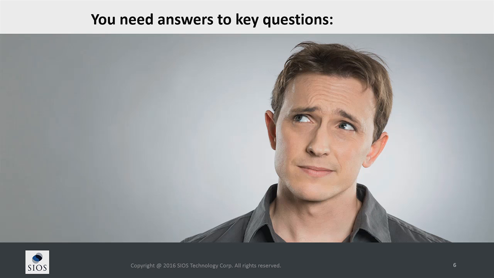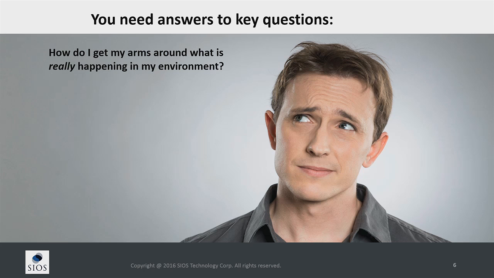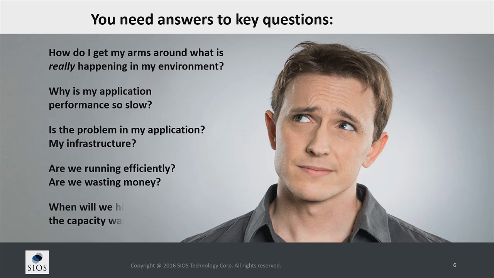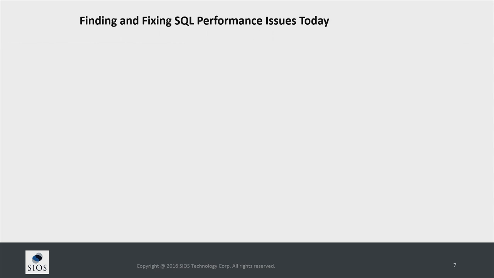As far as the questions that would typically be asked when we try to understand what's going on and when we manage the environment: how do I actually wrap my arms around what's happening in my environment? Why is my application slow? This is a typical question that also comes up, I'm sure, pretty frequently in your experience, right? Is this a problem in the application layer or the infrastructure layer? Am I running efficiently, once again, to my previous point, or am I just wasting money? And to be proactive in managing the environment: will I run out of capacity? What if I add more resources? How is it going to impact my environment and the workloads?